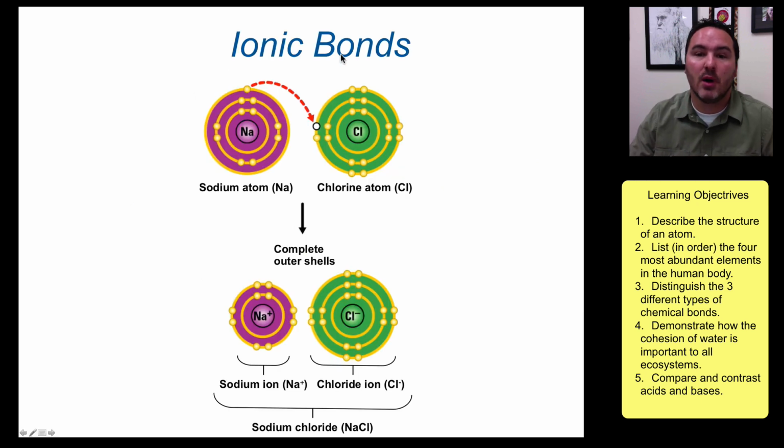One of the important types of bonds that occurs is what's called an ionic bond. Here is where one atom, like sodium, gives off an electron to the neighboring chlorine atom. So now you have a sodium atom that has one more proton than it does electrons, so it has a positive charge. And now the chlorine atom is a chloride ion, and it has one more electron than it does protons. Now the positive and negative ions attract one another, and you form the compound sodium chloride. So this is ionic bonds, where you have a give and take, and then you have opposites attracting.